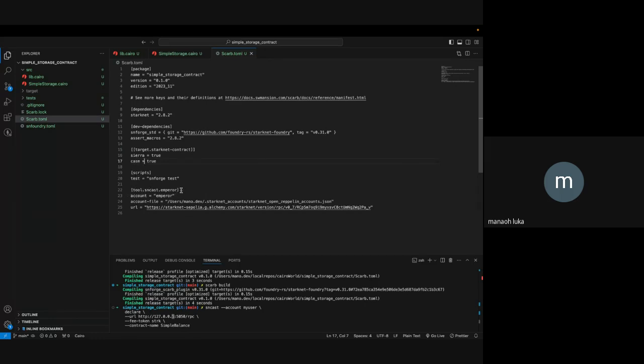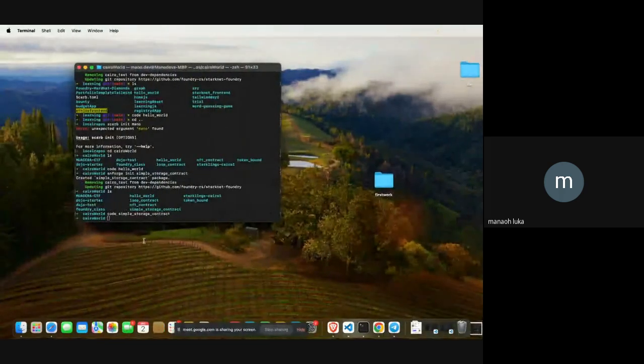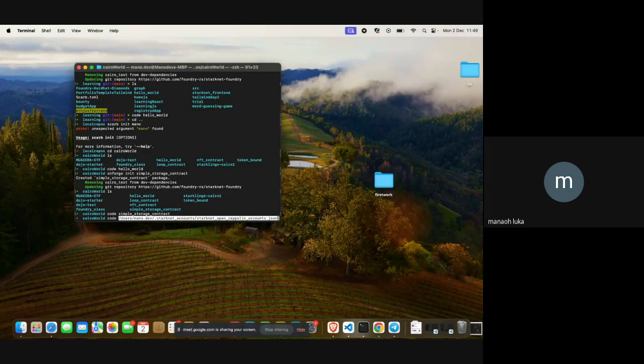And then this is my account. I have an account that is currently saved within my device called Emperor. This is where this account is saved. This account is locally saved within my laptop, so I can be able to see this. It exists in this file in Users, nano.dev, and then Starknet accounts, starknet_open_zeppelin_accounts.json. That's where it exists. So let's try to view this account currently. If you do this successfully, you should be able to see yours in this particular location.